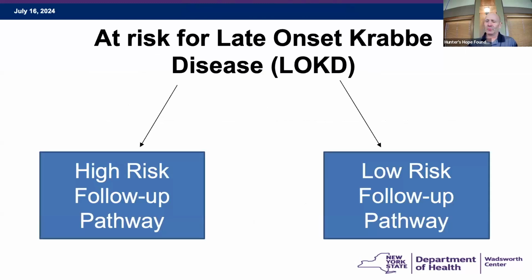So I pretty much talk about this, but again, we're looking at, is it a high risk pathway or a low risk pathway? And this is with looking at late onset disorders. When we've got a baby that's somewhere between 2 and 10, we're going to be talking about, well, what was the Gal-C enzyme activity in leukocytes? Where was the psychosine? What was the genotype? We've got a history of information to look at, and we can all kind of come to a consensus on how that should be handled. And that's, I think, the most important part of our phone calls.